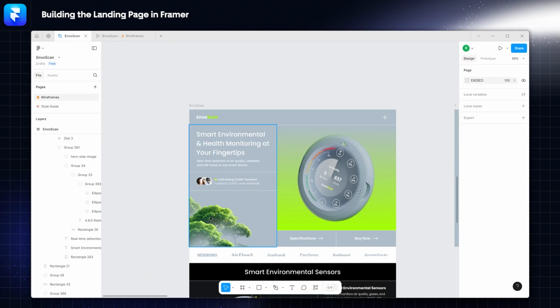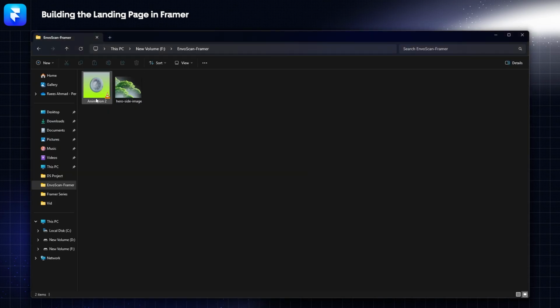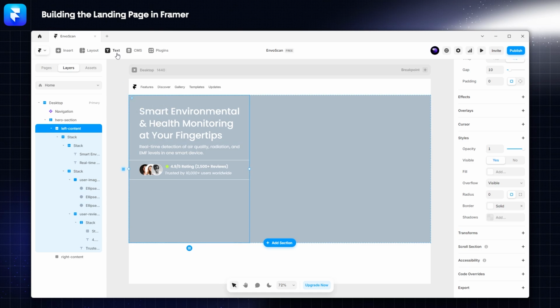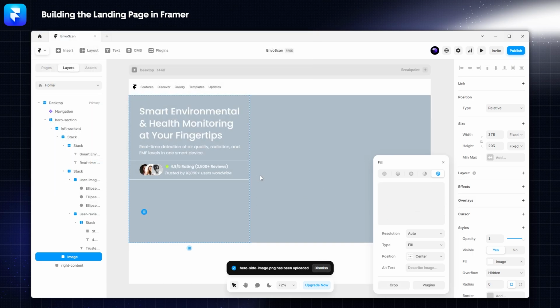Now this tree's image, we can simply copy it by that plugin, but I have exported it manually in PNG. So to get some more options for the image, here in the folder is the image that I exported. So in the layout option, we will select image and draw it like this. Choose image, select and open.